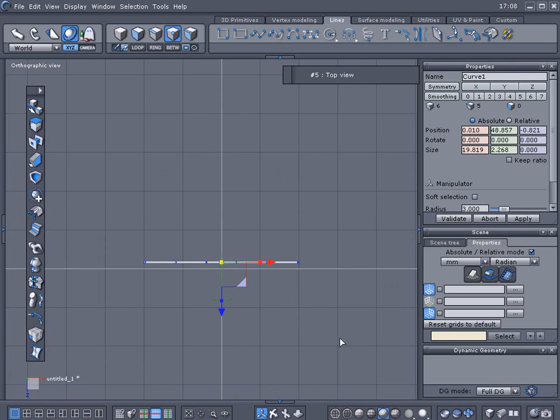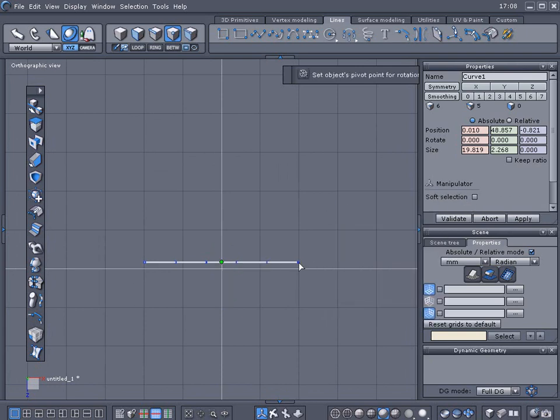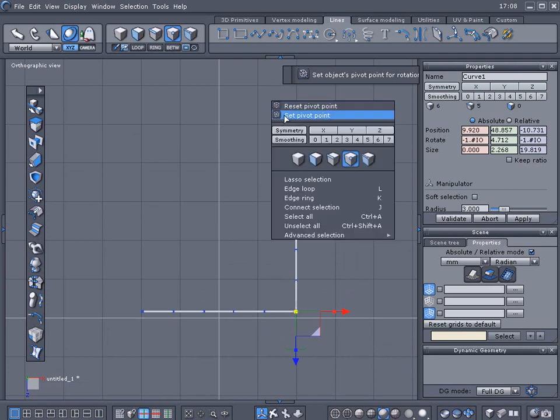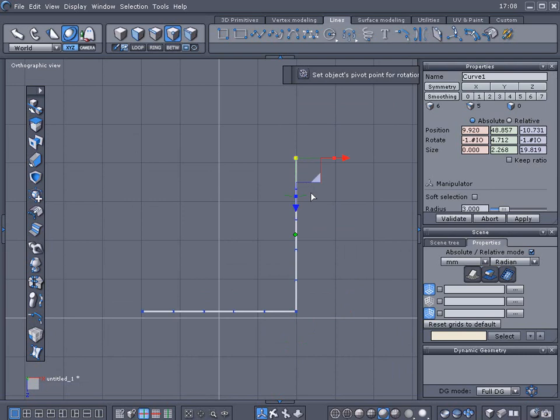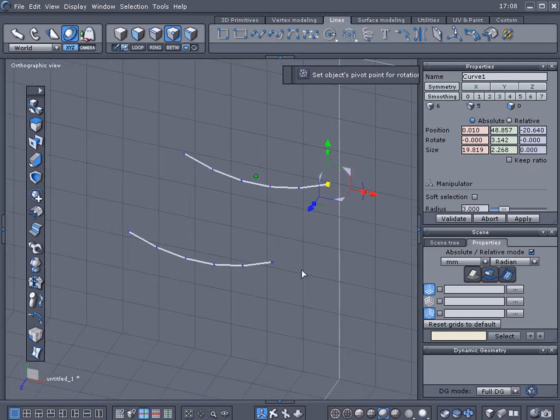So we're going to get a copy of this, Control C, Control V. And we're going to make the square by right clicking real fast and set pivot, and we're going to select here, and we're going to take this copy and we're going to tip it around here, hold shift key, and we're going to set a pivot again, right click real fast, set pivot, select here, and we're going to move it here and hold the shift key. Now what this does is going to make the key square. Alright, okay, let's go ahead and just reset pivot there.